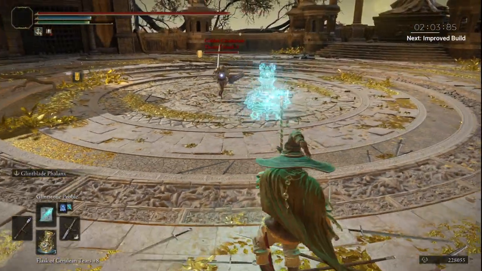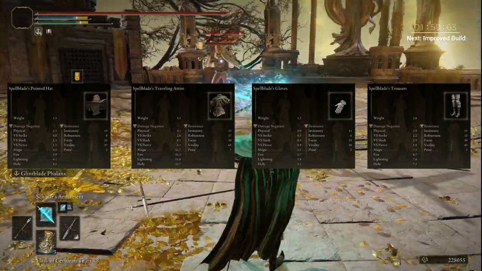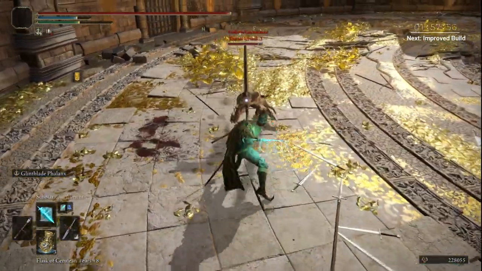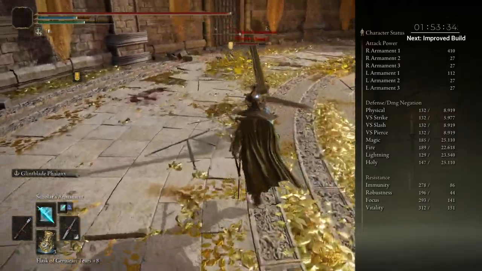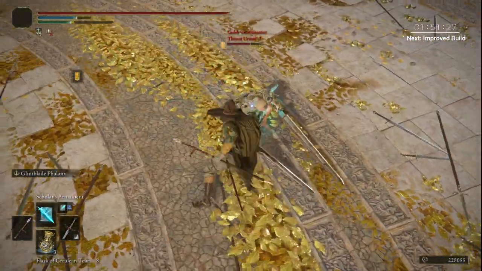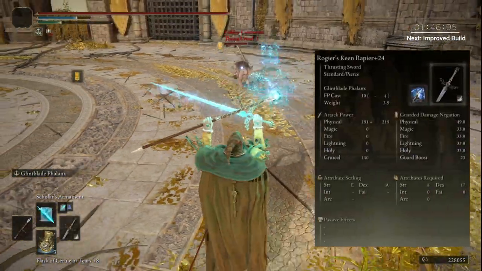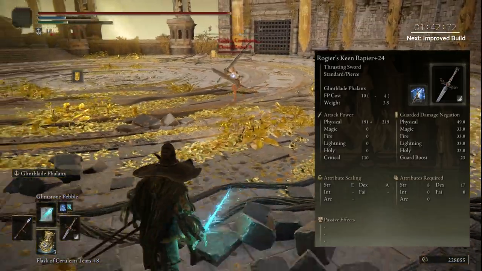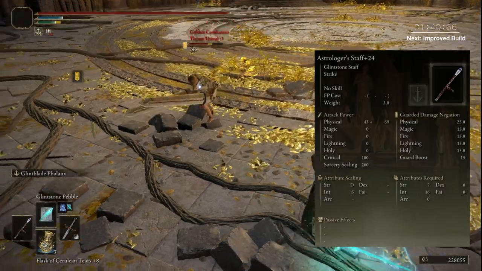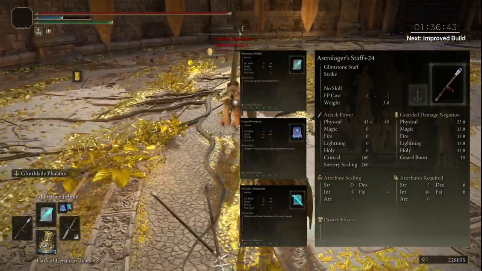So Rogier uses a Spellblade set, which increases the damage of magic Ashes of War and skills by 2%, and this will give us good elemental resistances but non-existent physical defense, although the drip makes up for this deficiency. Turning to his weapons, he uses Rogier's Rapier, which I've infused with dexterity so he can utilize Scholar's Armament, and this comes with the Ash of War Glintblade Phalanx. This is combined with the Astrologer's Staff, which we'll use to cast Scholar's Armament, Glintstone Pebble, and Magic Downpour.